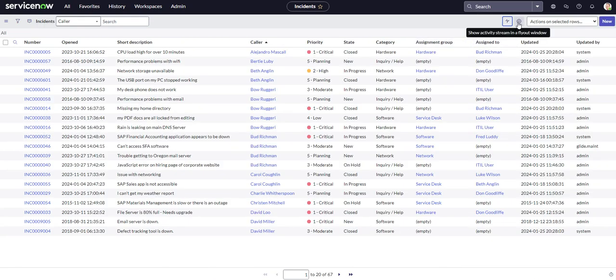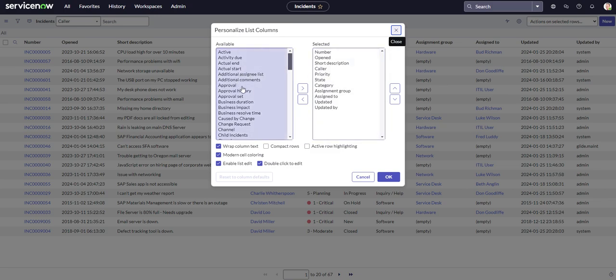Next is allowing us to personalize our columns on our list view. So these are all the columns that we currently have up. You can change the order with the up or down, or you can use the slush bucket to move one column to this side, or maybe you want to remove a column. You can do that. And then there's some other additional features here. I don't really use these, but they're available to you if you want to.